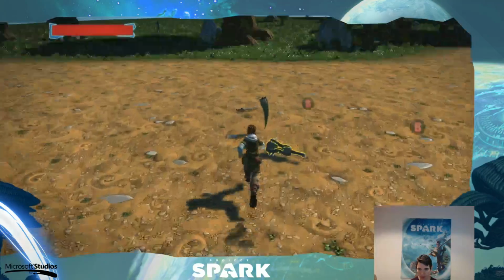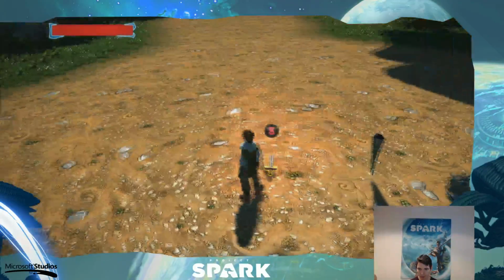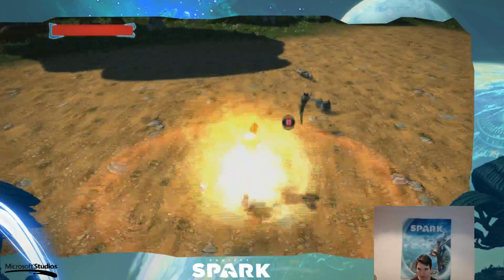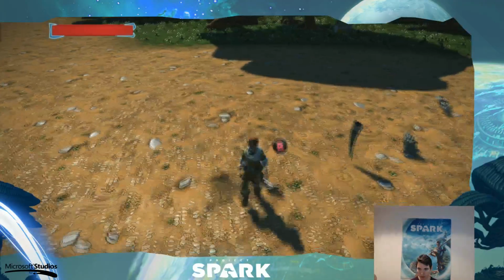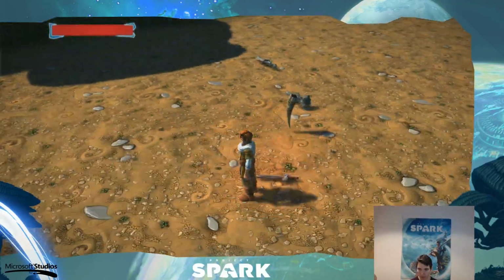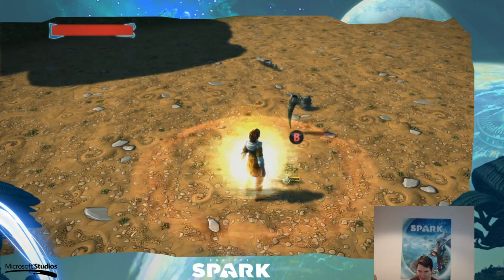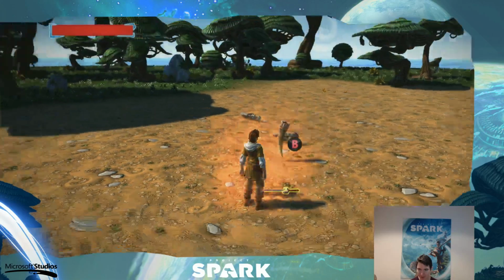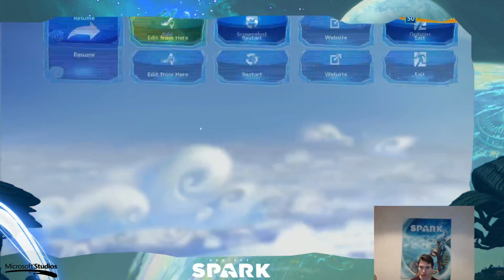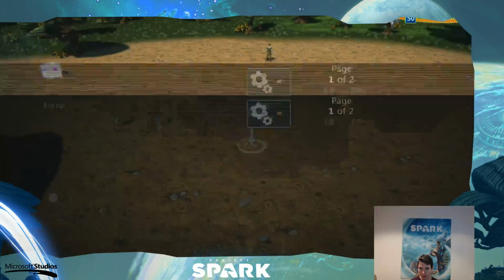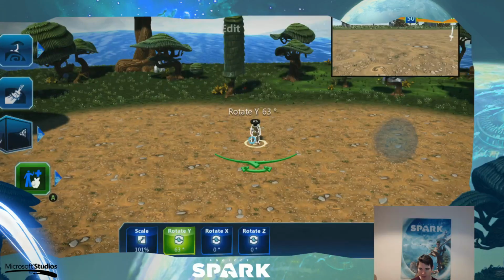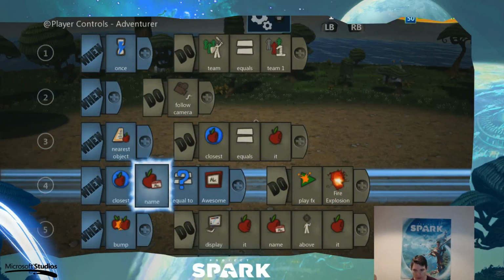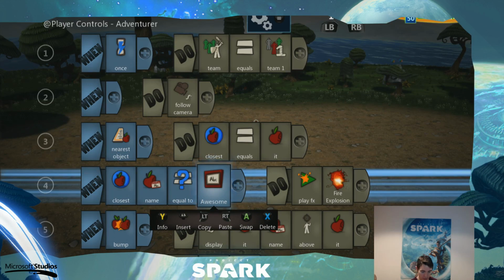So everything looks the same, and now this is the closest object, so it's just going to continue to have lots of explosions. I can do that more frequently, so it's a huge amount of explosions. But what I'm showing you is how you can check to see if the name of an object is equal to a text string.